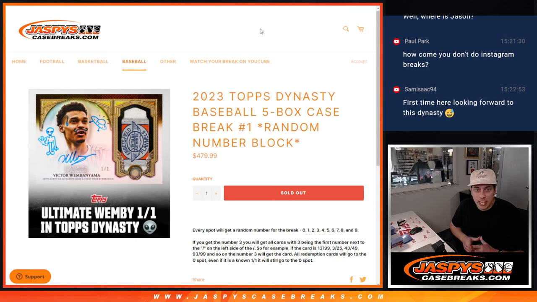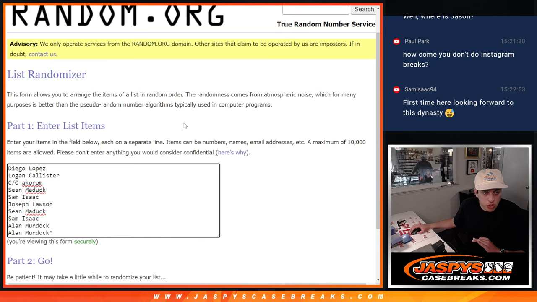But our first break of the day is 2023 Topps Dynasty Baseball 5-box case break number 1. This is a random number block, so no team sold straight up. All a number block, so there's a possibility one person can get all 5 cards in this break. Who knows? But I don't believe there's any redemptions in this product, but if they are, they automatically go to spot 0, so keep that in mind.